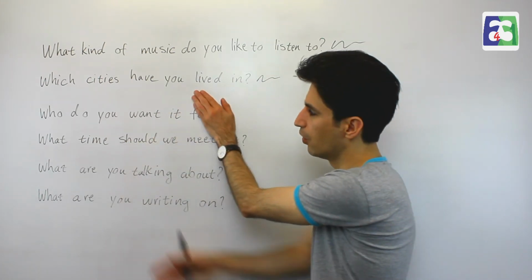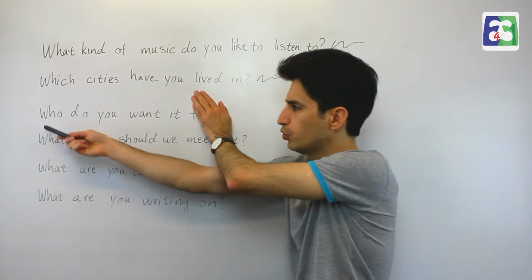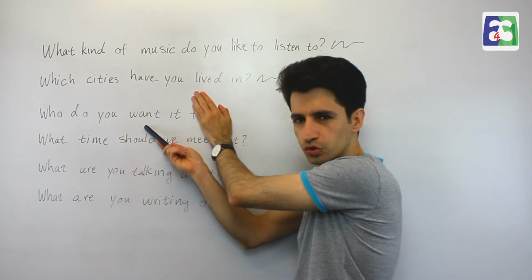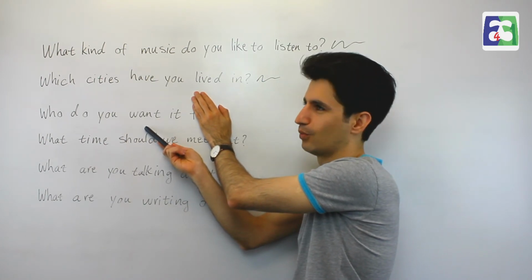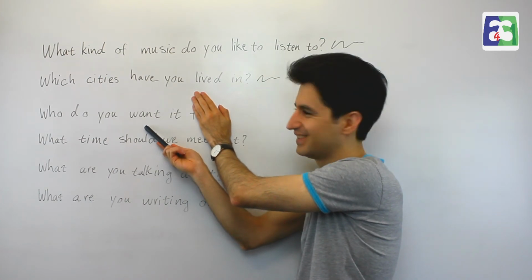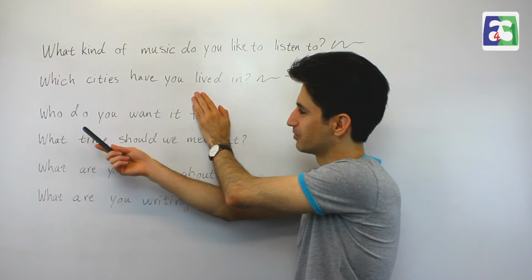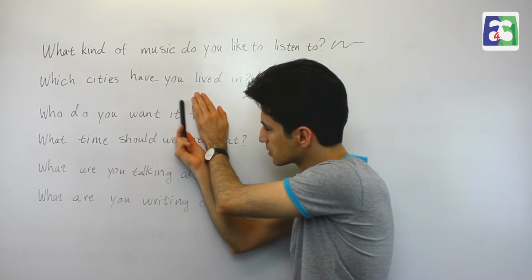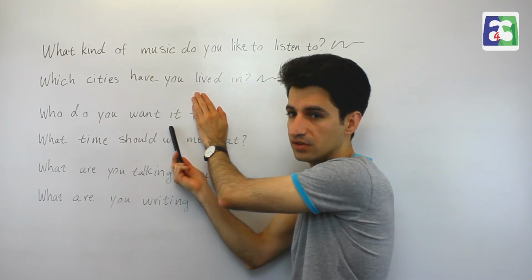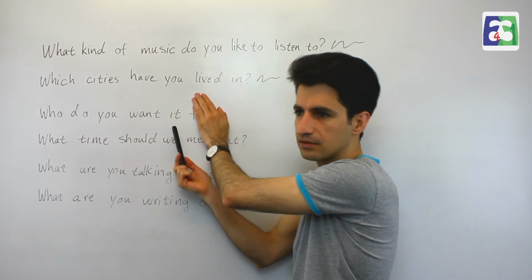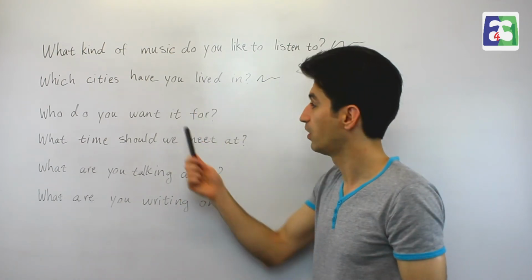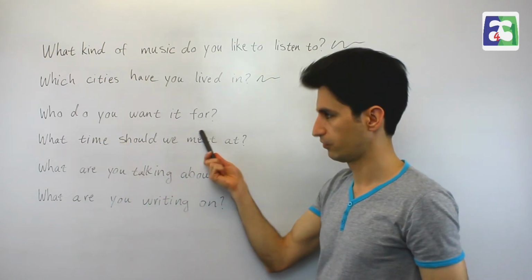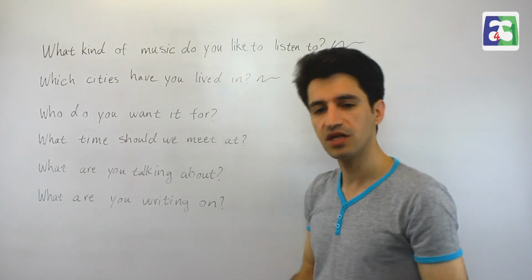Or if I say, who do you want it? Who is asking about the person. Who do you want? The answer is, I want, I don't know, somebody. I want my mother, for example, the person. So this is a complete question up to this part. And then what is this doing over here? Doesn't make really sense. Who do you want it? That's extra. Well, if for is here, then that's not extra. Who do you want it for? Then that completes the meaning of the question.